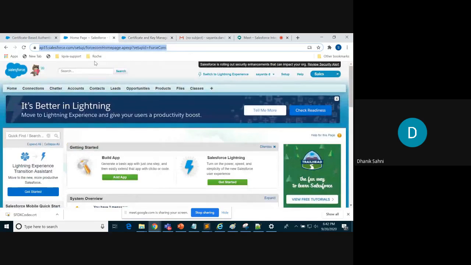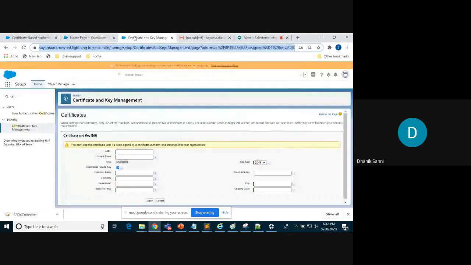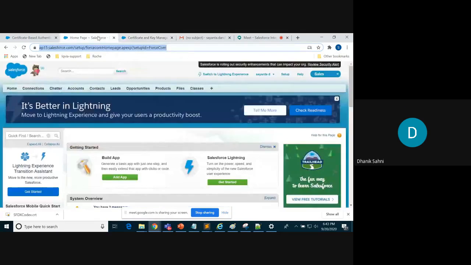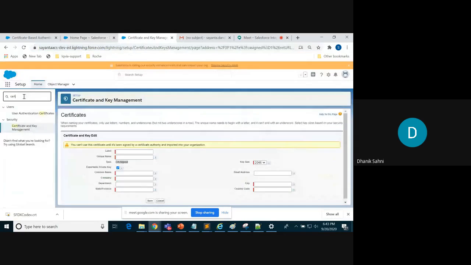So this is my identity provider, and this is basically the platform, or my service hosting application. Now I'm going over here, and to do that I need to go to identity provider.